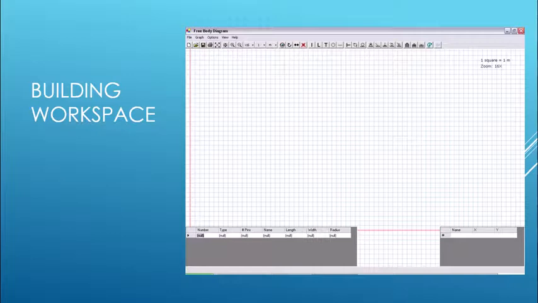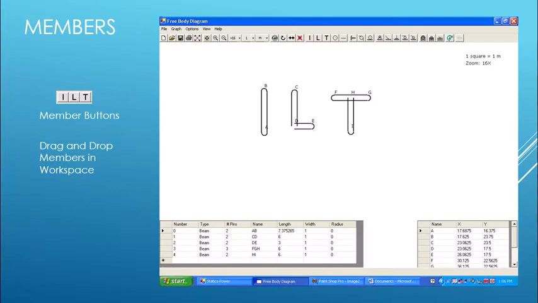This is the building workspace, and at the top you have some buttons for various actions, and this is the empty workspace. Let's focus on some of the buttons.